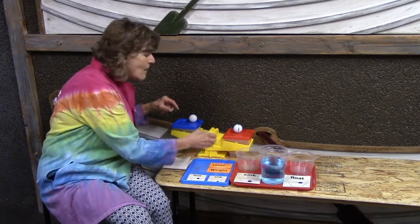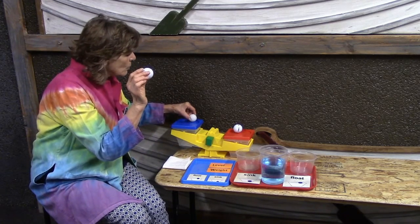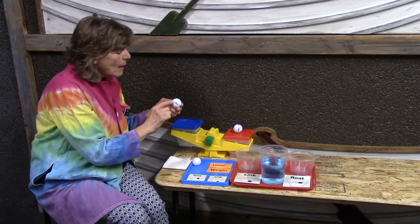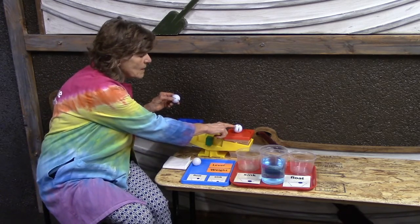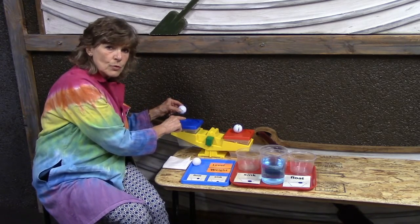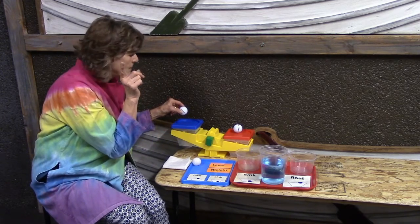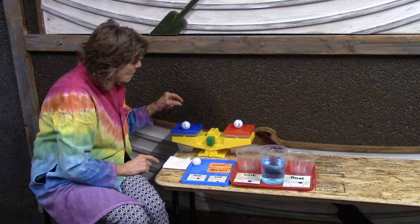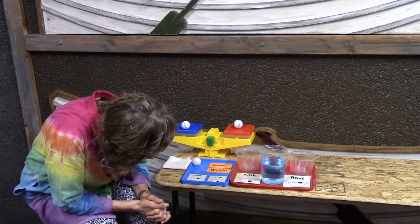So I have another golf ball. I'm wondering what would happen. I'm going to take the ping pong ball off. What will happen when I put the other golf ball, just like this one, on the blue? What do you think will happen? That's a good thought. Let's see if you're right. All right, here we go. Oh, look at that.